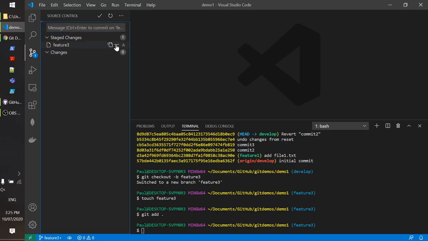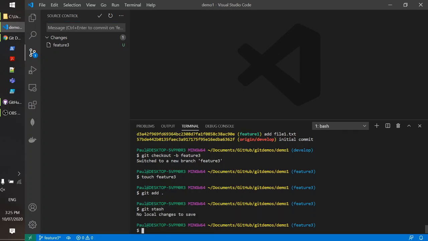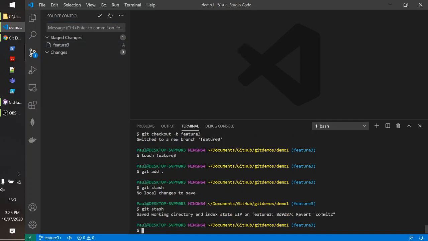I'll just go back to unstaged changes. So unstaged changes, if we go git stash, can't do it because we need to stage the change. Stage the change, git stash.